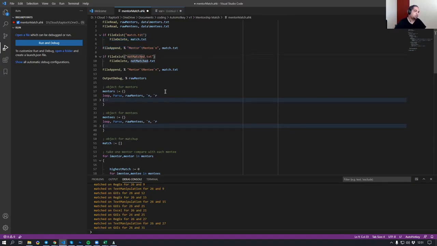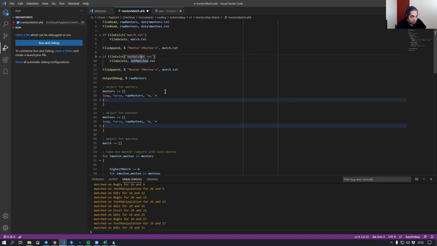Now, from our not matched, the only thing we need is the IDs, right? I can just put the IDs in one column, and whether it is a mentee or a mentor in another column. To restate it, though, that ID is actually the same for both files. So you'd be saying, did they not match as a mentor or mentee, right? Because some people are both. Oh, right. True. I'm just clarifying. I know what you're doing.